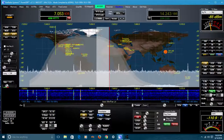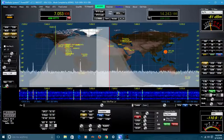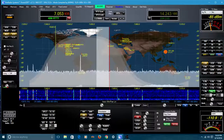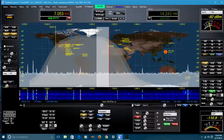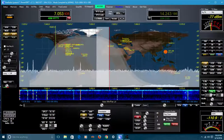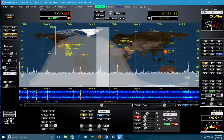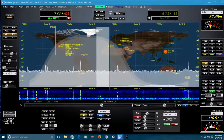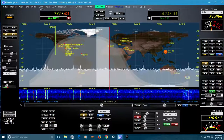Meanwhile, on these DX spots — here's one right here — if you click that call sign and press Control, it automatically opens up the QRZ call sign page for that call sign. So basically, everything on the screen now is live. It's just not a picture — the things you see on the screen do something.